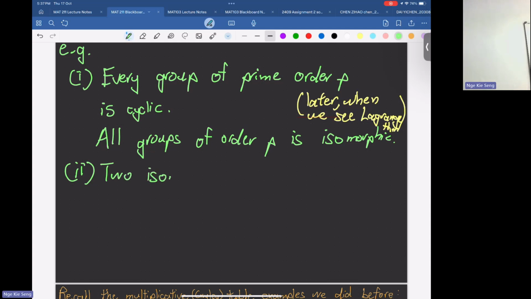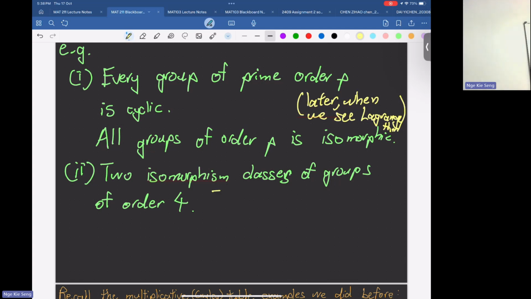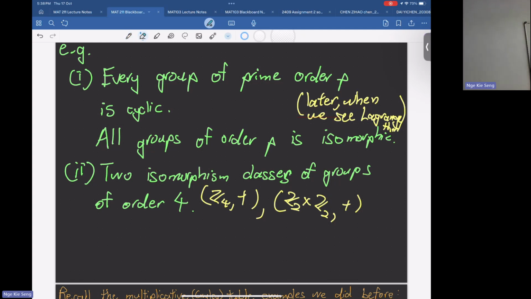Two: there are only two isomorphism classes of order 4. Actually I proved existence for you last time. Existence was: I gave you Z4 with plus and Z2 cross Z2, also with plus. Hopefully later I'll show you they are not isomorphic. And why in this world there are only two of them, we have to leave to later also. So I've shown you existence, there are two kinds of them, and later I'll show you that they are different, not isomorphic. And then one thing left to show is that in this world there are only two of them. There is nothing else. All other groups of order 4 have to reduce to these two. That also we have to leave to Lagrange's theorem, I think.